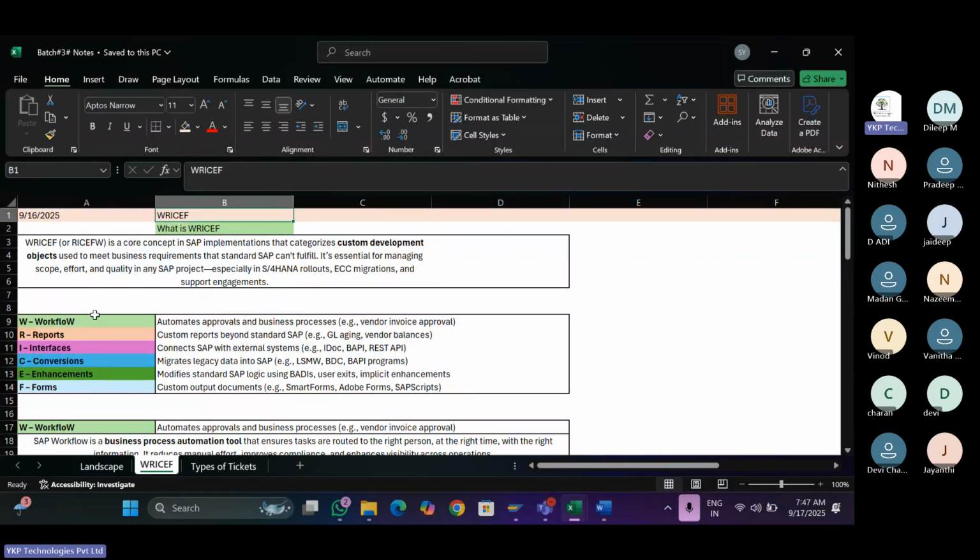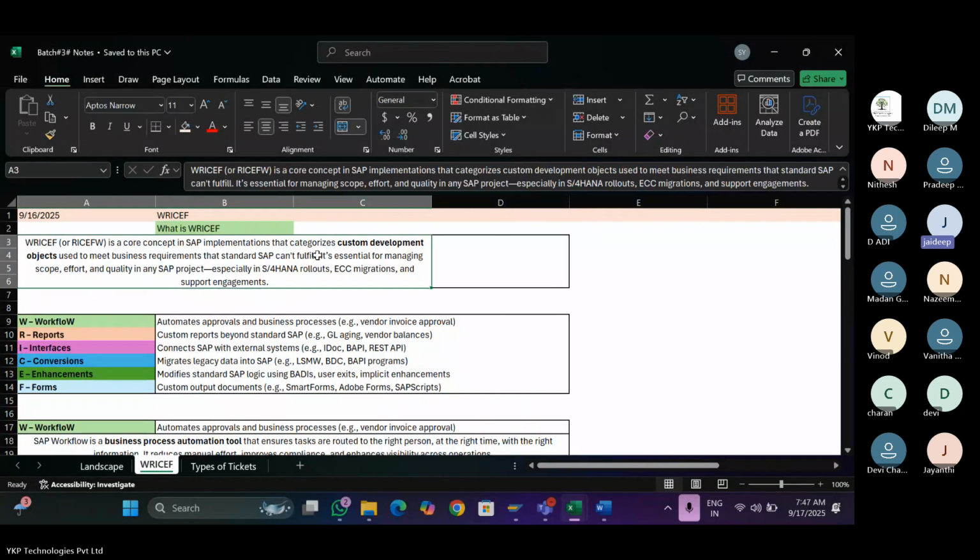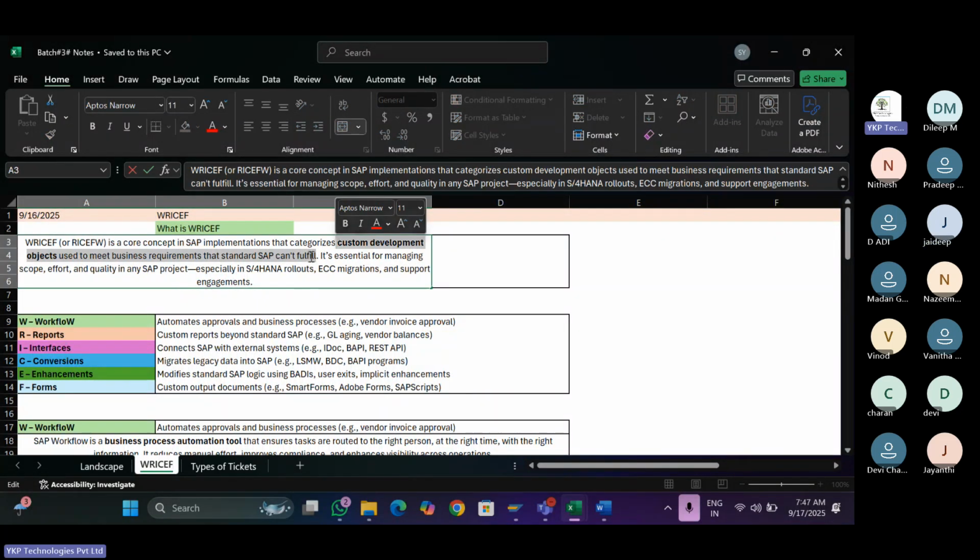RICEF is a core concept in SAP implementation that categorizes custom development objects used to meet business requirements that standard SAP can't fulfill. You need to understand that RICEF objects will be used for most of the custom developments which SAP cannot fulfill through the standard SAP or standard process.